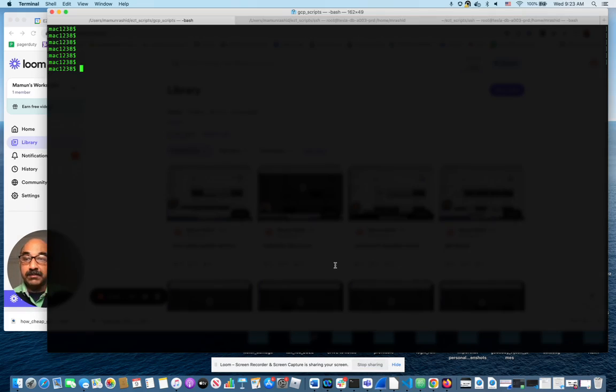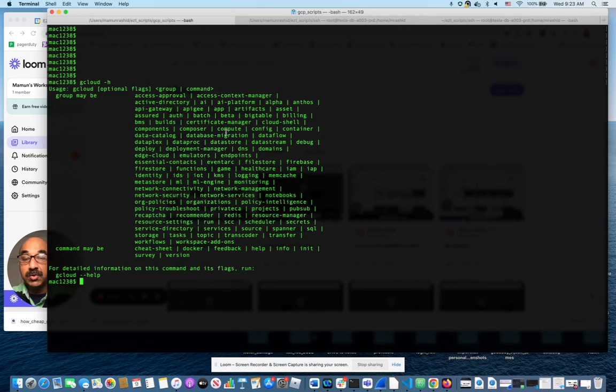So I'm just going to do the demo now. The command to run Google Cloud CLI is gcloud. I do -H to get overall help. It tells me I need to choose one of these groups. So in my case, I'm just going to use containers because that's the name for the service for GKE containers.